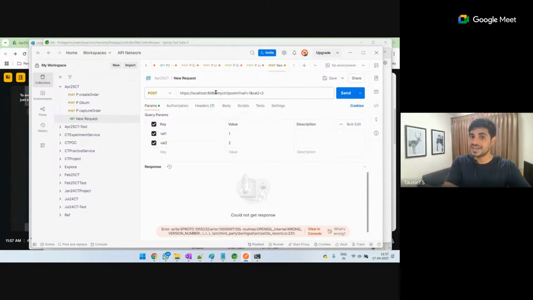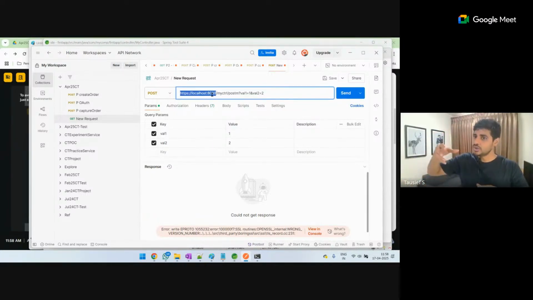That means the problem is in the first three parts itself. Either your protocol is a problem, or your server destination is a problem, or your port is a problem. If the problem is here itself, what you have written in code is completely meaningless. Your code is not even getting executed.